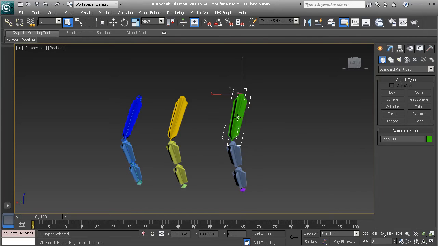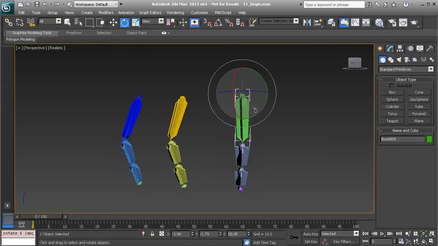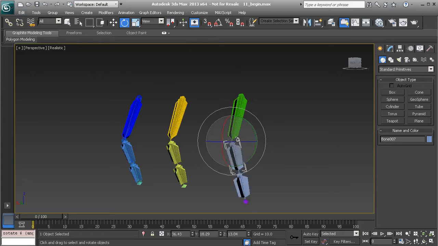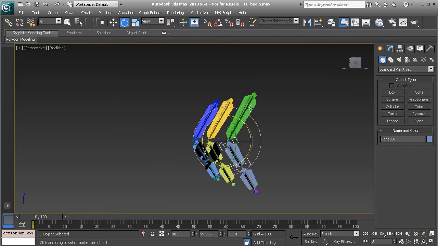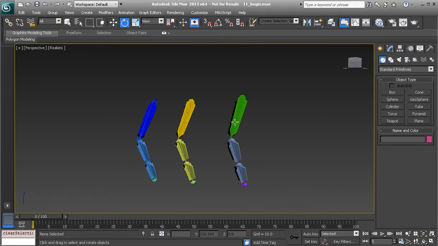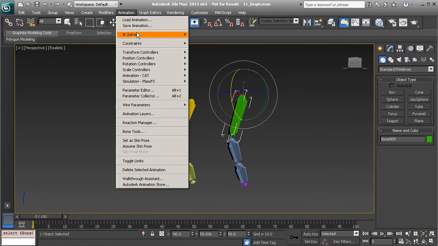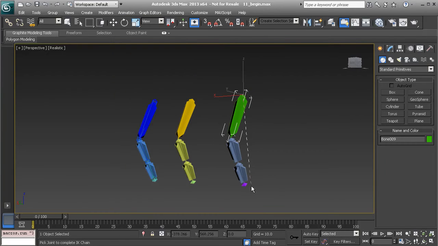Now, if you've heard of forward kinematics, you know that it's simply just a matter of rotating bones down a hierarchy and animating that rotation. Now, inverse kinematics will inverse the rotation of our bone objects as they follow an IK goal or end effector. So let's go ahead and start to work with each of these solvers now to take a look at their similarities and differences. So starting at the top with the history independent solver, we'll make sure that we have our root bone selected, and now we'll go ahead and connect this to our nub.